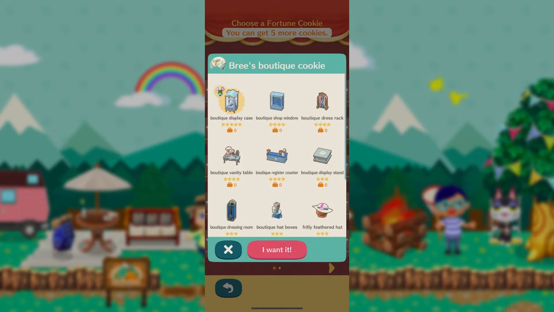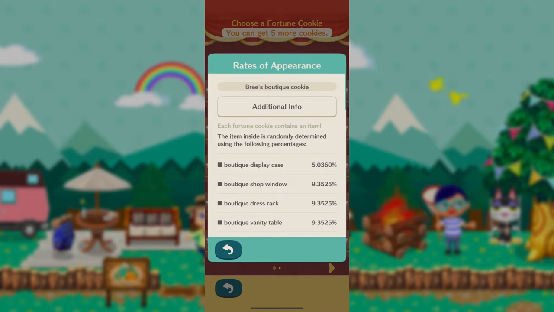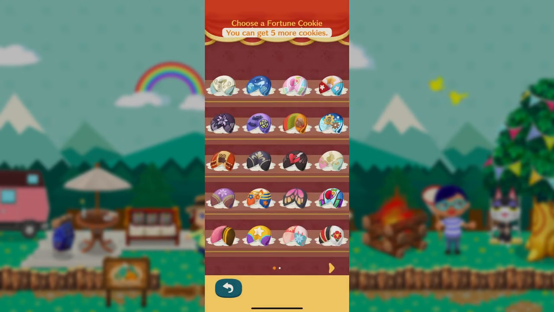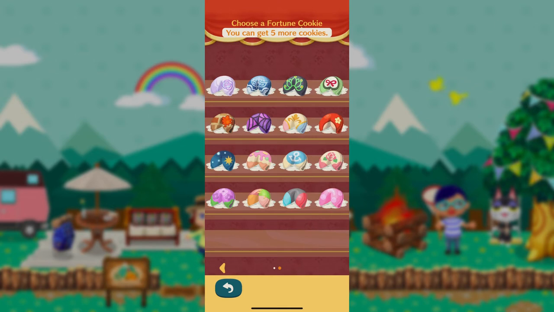That's neat. It shows us right there all the usual information. And this is there also. So how many do we got here? 1, 2, 3, 4, 5, 6, 7, 8, 9, 10, 11, 12, 13, 14, 15, 16, 17, 18, 19, 20, 21, 22, 23, 25, 26, 27, 28. Wow, okay, that's quite a lot of cookies.